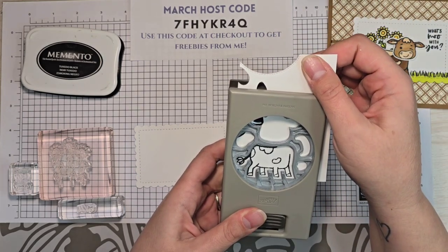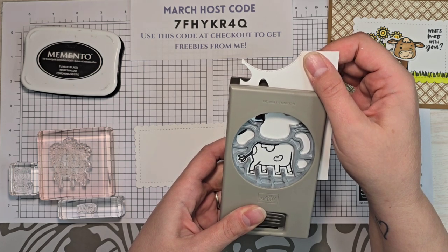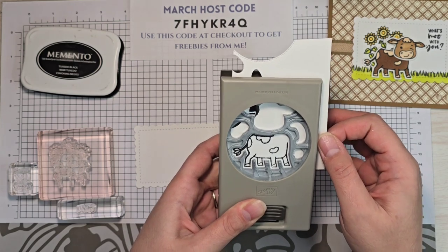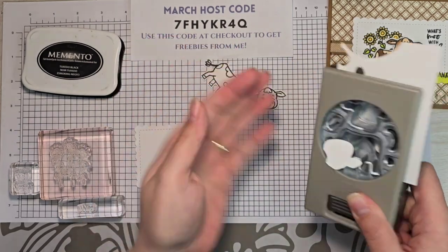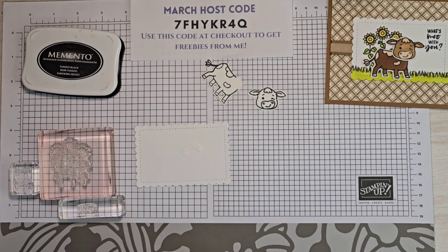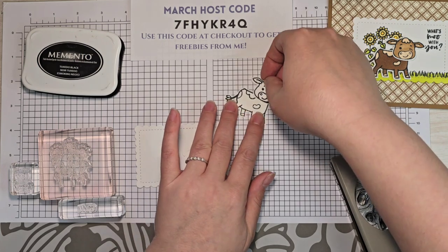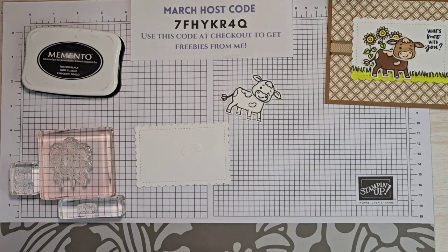So again, you're just going to line it up. Normally, I stick my whole face right over this so I can see, but I don't want to get my head in the camera, so I'm going to do my best. And there's the body. And you are going to get some little scrap pieces. I just kind of toss those. And that's it for the punch. Now, you'll notice that the head just fits right on there. So we can use dimensionals to pop that up.